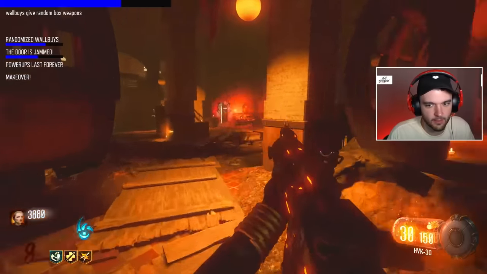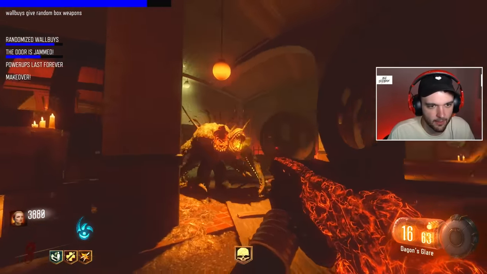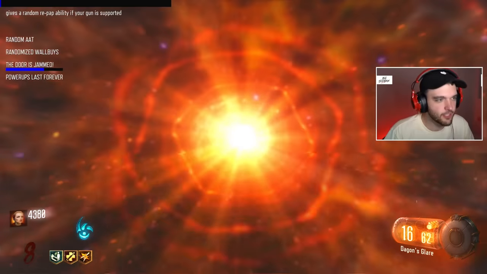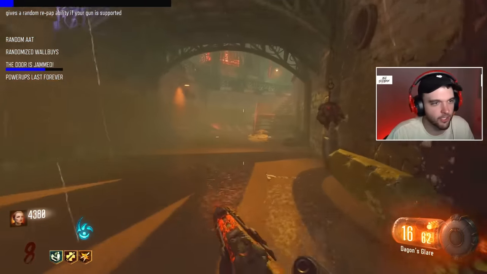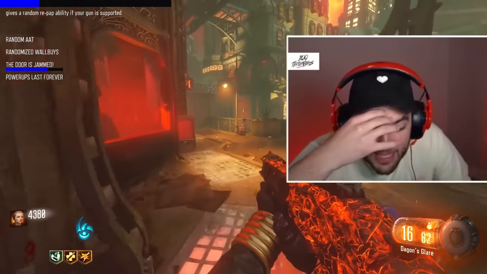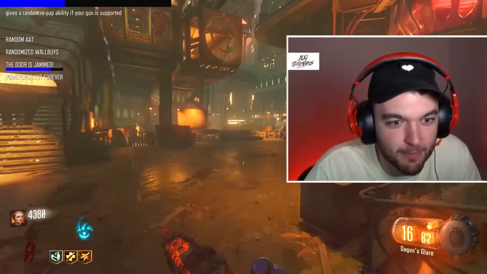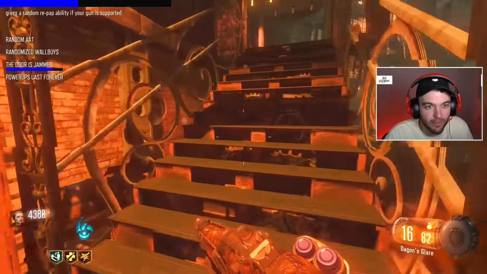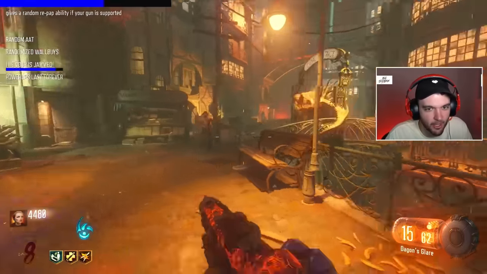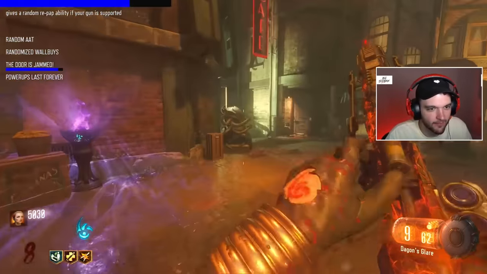Okay. One more head and we'll teleport through. Okay, there we go. Random alternate ammo type. Gives a random repap ability. I was in the portal, dude. I can't believe that. I was in the portal. That would have helped me. Bro, I was in the portal when that happened, so I didn't get it. Oh my god. I can't believe that actually just happened. The luck. The unluck.